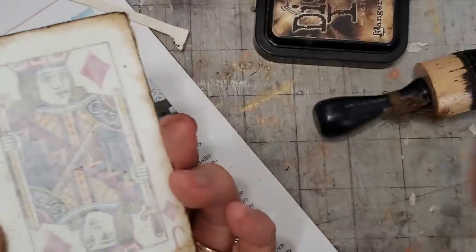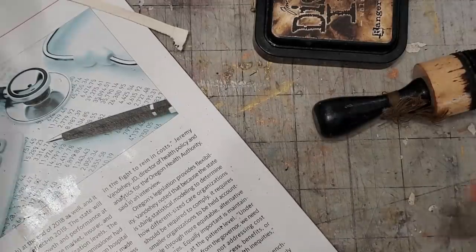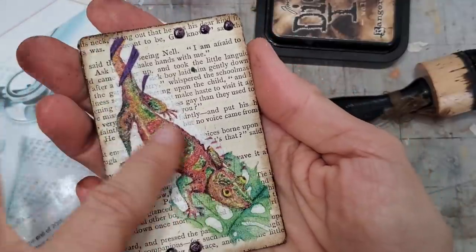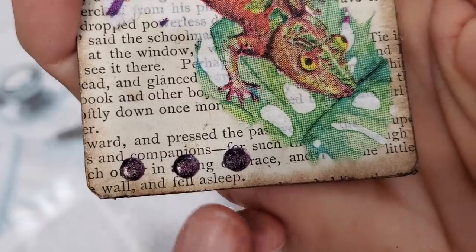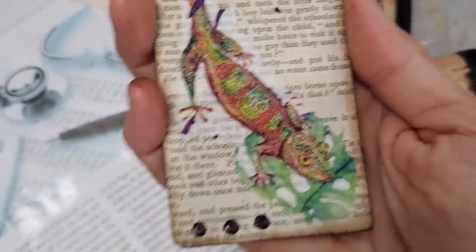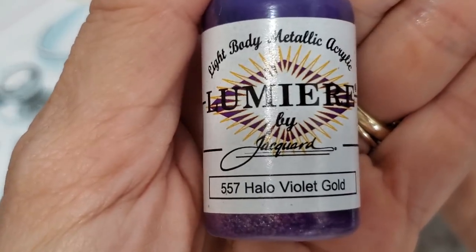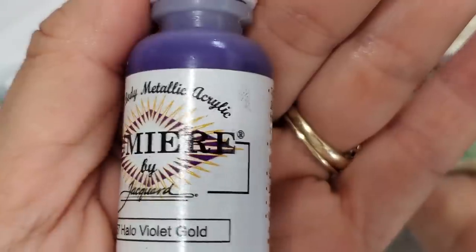But then I thought not everybody has handmade paper hanging around. So what else could we try that with? So here we go. Here's another example. This is part of a napkin. And I just put some, these are like little paint drops. Well, I have to find that. Oh, here it is. Lumiere. I don't know, something else I bought at one crazy time. Halo Violet Gold. It's metallic acrylic.